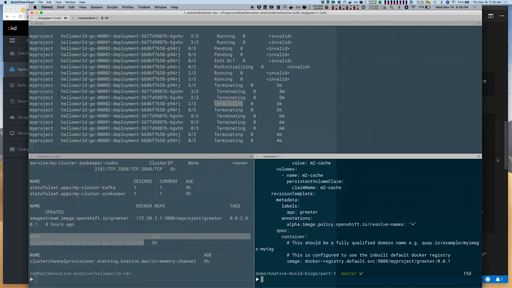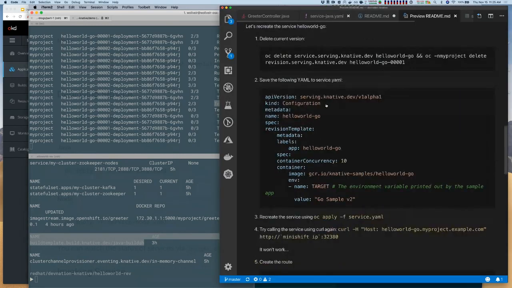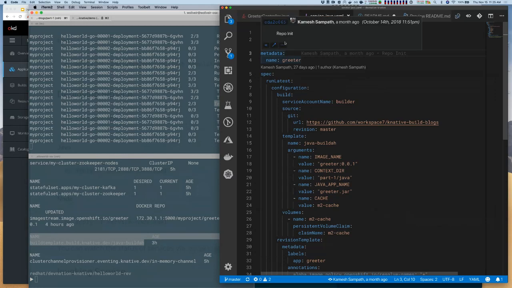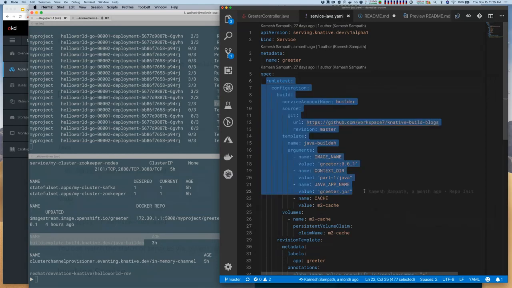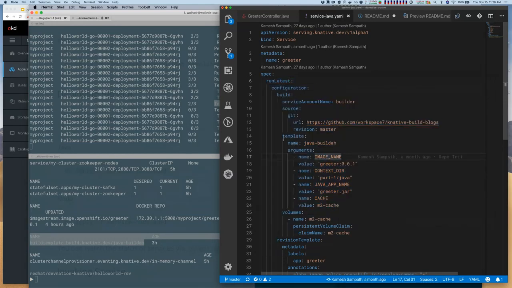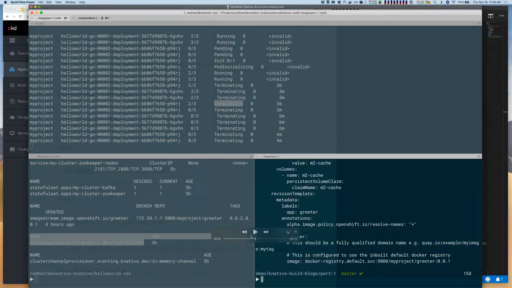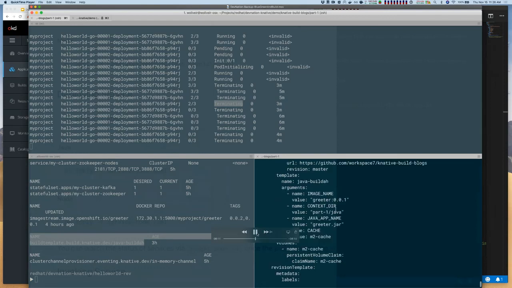Looking at this YAML, I can show the YAML here. It's probably interesting to dive into that a little bit. You have the definition of a service, the name of the app, the same service definition we have seen before, where you have run the latest configuration. But as part of that now, I have a build template as well. That's defining also some of the steps that are going to be executed as part of this build. And I'm going to trigger the build here.